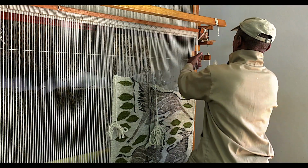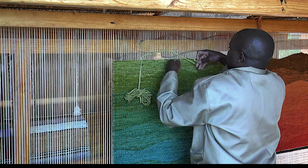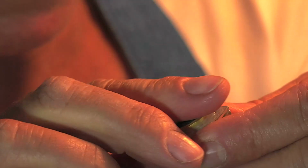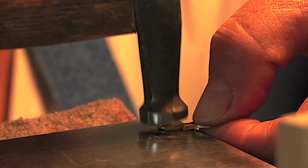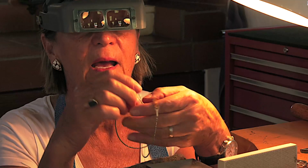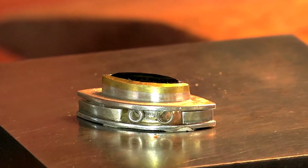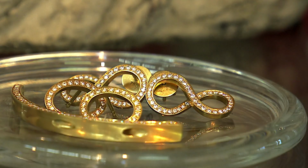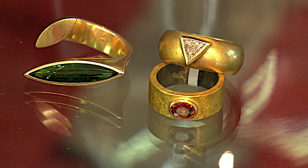Our collection reflects Africa's diverse culture, warm people, and remarkable heritage. Together with her team, Claudia von Haase has an extraordinary eye for the unusual. She's a woman with many talents and an artist in her own right. Besides her carpet weaving operation, she designs and creates jewelry in her jewelry studio. Here, gold and silver fuse with diamonds and tourmalines, rare woods, seed pods or shell. These combine to form pieces of truly unique jewelry.